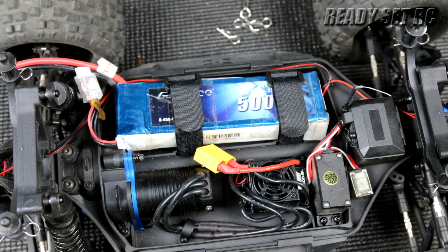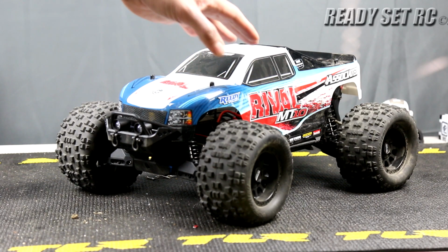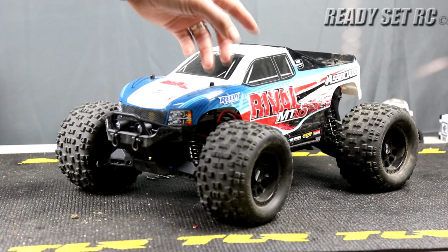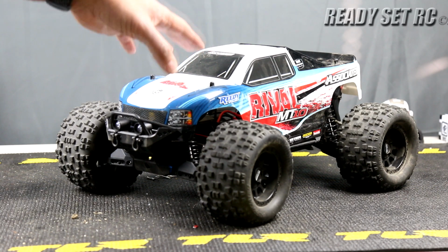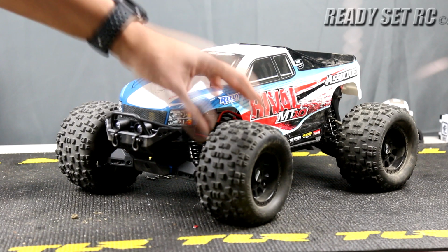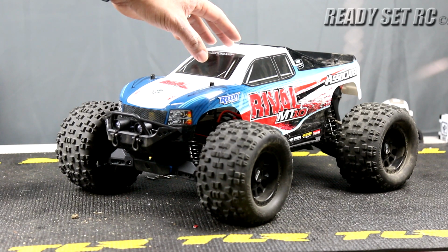But I will say that that may have tipped the weight more to the rear than I needed to because of that battery pack. So the next run, we're going to try this on 2S. We're going to try it with a standard hard case battery, and we're going to see how it performs. But a couple of those things, I want to see how it works before making any claims on this truck. But I will say you will see a final thoughts video on this vehicle after we put a couple packs in and see how this operates.